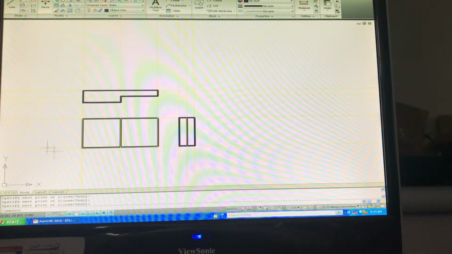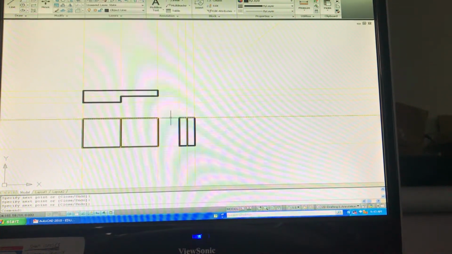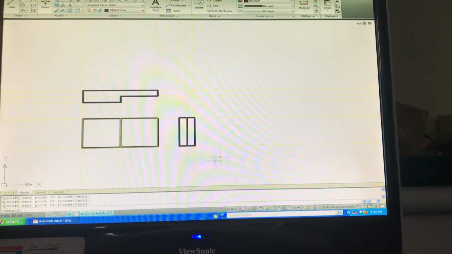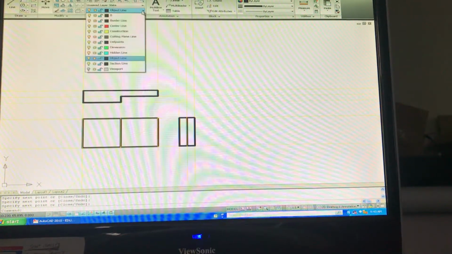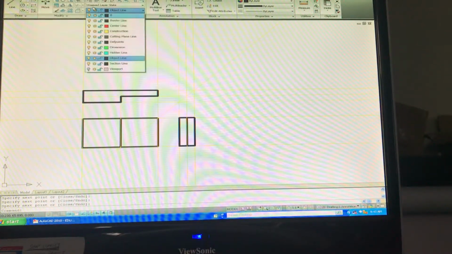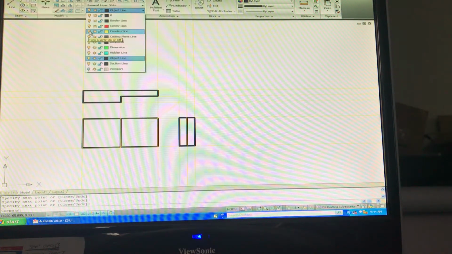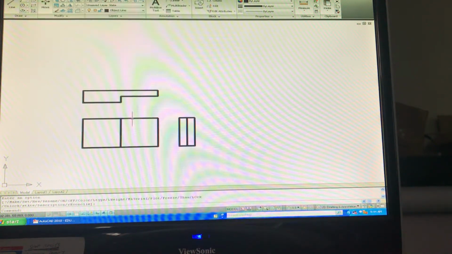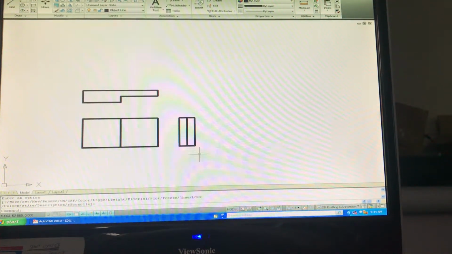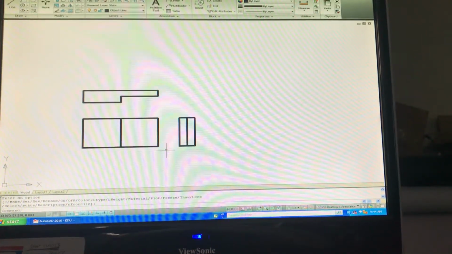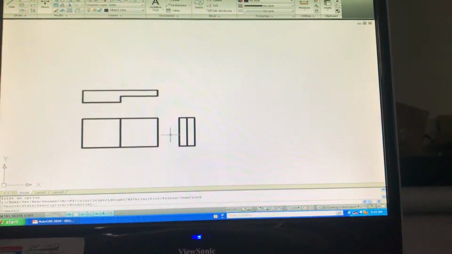Now it looks a little complicated with all these construction lines, right? It's hard to work around this object, and it doesn't look very clean. So in your layer properties, you can actually turn off layers. Okay, using this light bulb, you can turn on and off layers. So if I hit the light bulb, I turn that construction line layer off. Okay, so now I no longer see the construction lines.